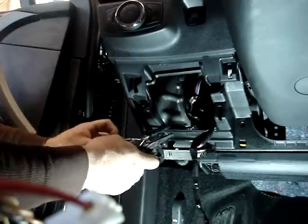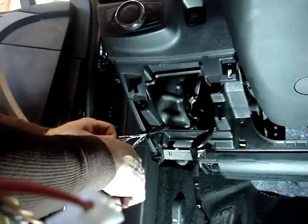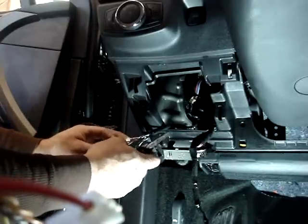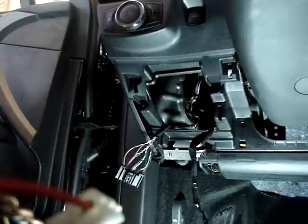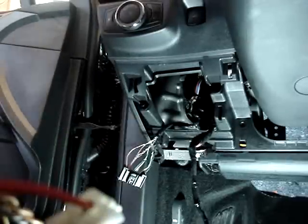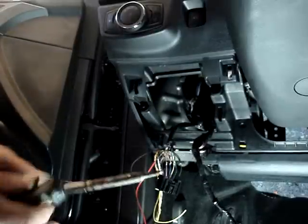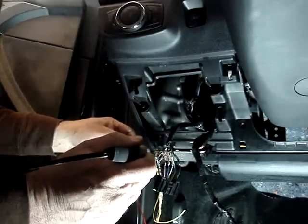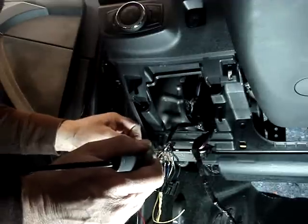So you want to make sure you have strippers with a small gauge to be able to strip these wires, and you want to be careful not to cut them. Okay, we have everything stripped. We're going to do our wraps, and we're going to tape everything up. Okay, we're going to hit our connections with solder. Not required, but I'm going to do it anyway on mine.